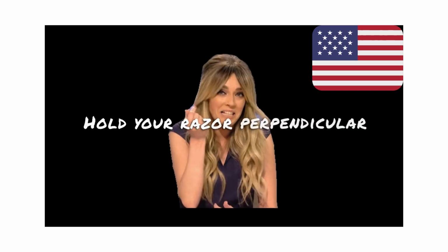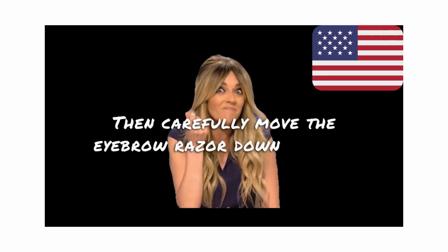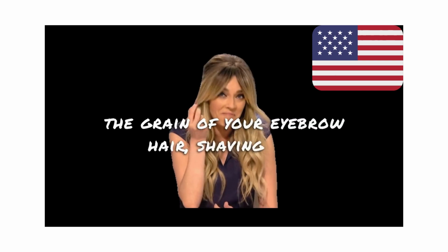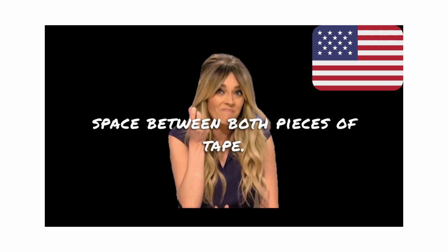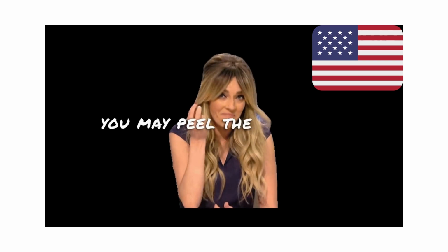Shave in between the two pieces of tape using an eyebrow razor. Hold your razor perpendicular to your skin. Then, carefully move the eyebrow razor down against the grain of your eyebrow hair, shaving the space between both pieces of tape. Do this slowly and don't apply too much pressure, or you may peel the tape away from your eyebrow.